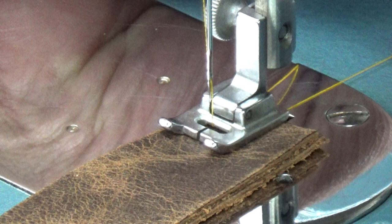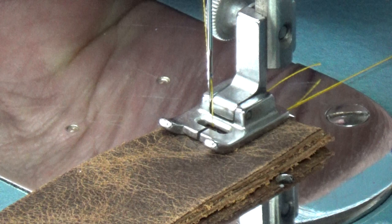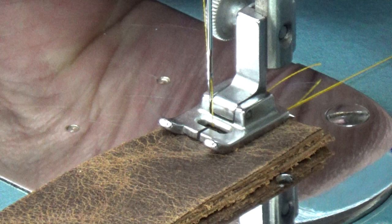All right, here we go. Two layers of saddle grade leather. I'll be honest, I almost forgot to adjust our stitch length back. We were still on 12. That would have been super, super interesting. All right, two layers of saddle grade leather. Here we go.